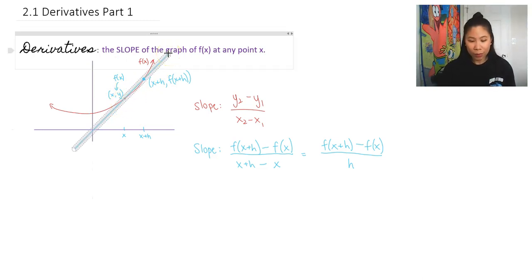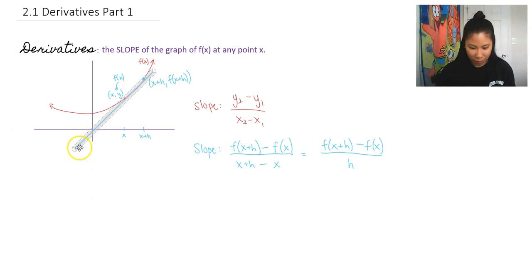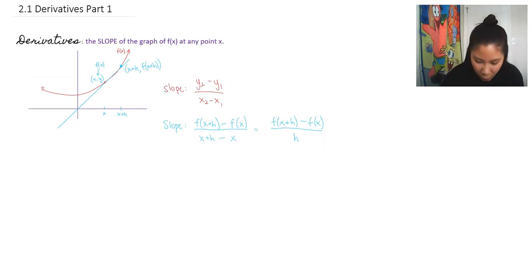So if I move this line a little bit, not that much, just like this a little, oh gosh. So get it close to that point, but then I moved it down a little bit. So now that x plus h point is actually closer to where I actually want it, and that's over here. And as I can get that x plus h point to be even closer to my original point, that will make my slope even more accurate.